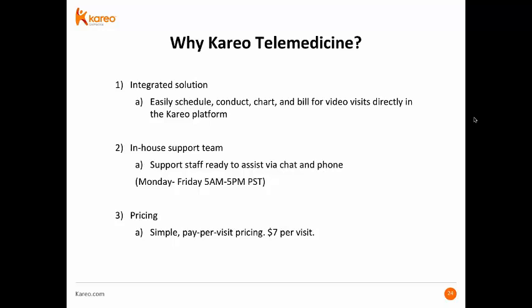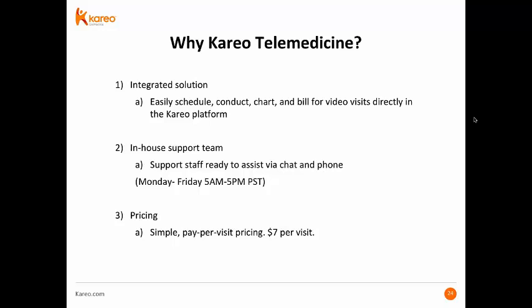Next, regarding our in-house support team. We have a dedicated support staff who are sitting by the phones and by their computers, able to triage and fix technical issues as they arise. Our customer support reps can quickly and easily intervene via web chat, or you can simply pick up the phone and call a 1-800 number to solve these issues. It's our job to take care of this, not the providers. So we don't want the providers being technical support agents.